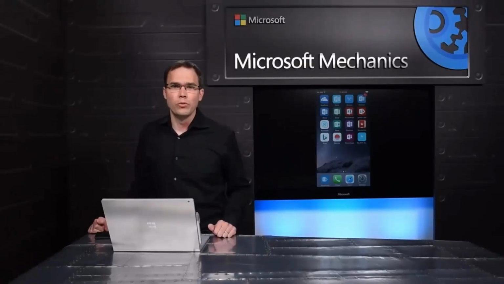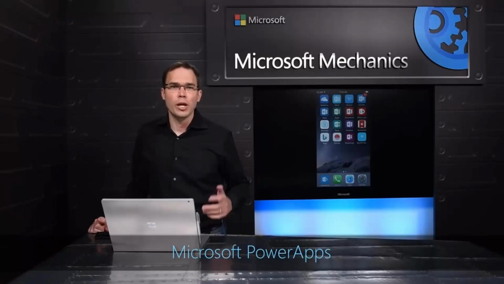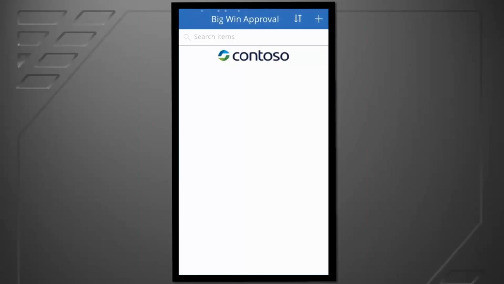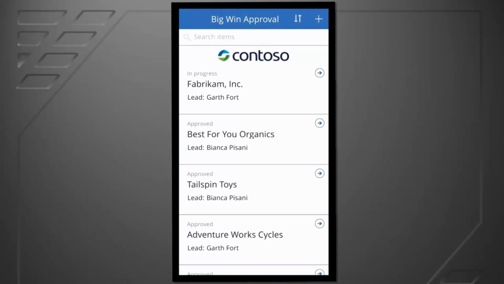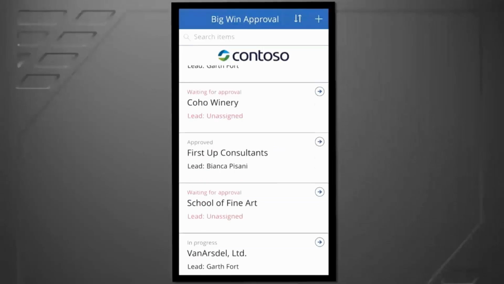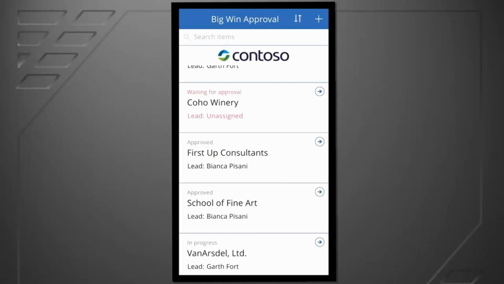So now we're actually going to introduce PowerApps. We've got this big wins, these opportunities in Salesforce that are greater than $1 million. PowerApps is around designing solutions for mobile. So we've got PowerApps, which is a little big wins mobile app. We're actually seeing the SharePoint data available in the app. So he's added the Contoso logo. Here's the data from our list. Here we've got a very lightweight approval where we can assign leads and then click approve. So basically it's mobilized SharePoint through PowerApps.